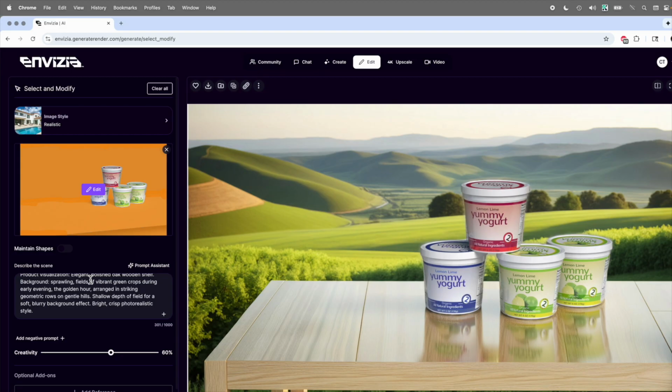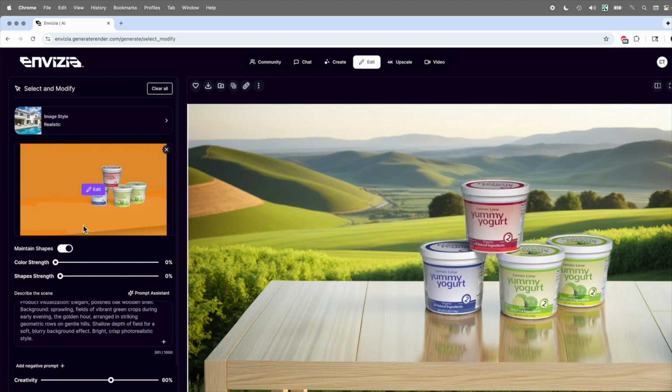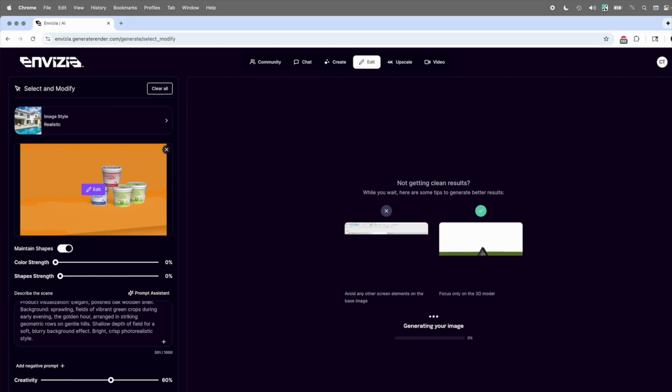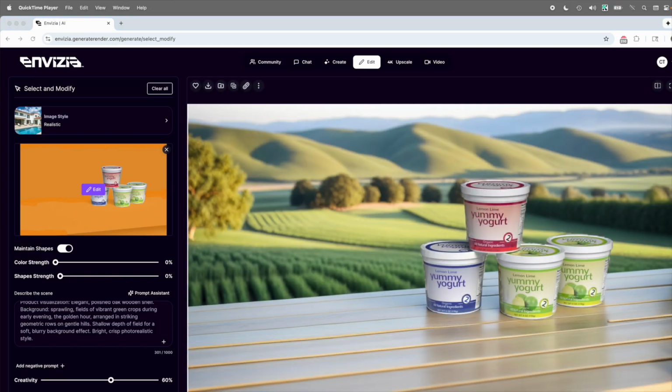But let me show you, we can also come over here to maintain shape. In my original rendering, I had put the direction of how I wanted that wood component to be. And if you turn on maintain shapes, it will actually look at features within the image that you have supplied it. Even if it's not going to use them directly, it's going to look at those shapes to help form the generation. So let's try this again. Let's click generate again, and we'll see what it does with the maintain shapes function. And there we go. So I like the background, and I've got the foreground here with the wood.